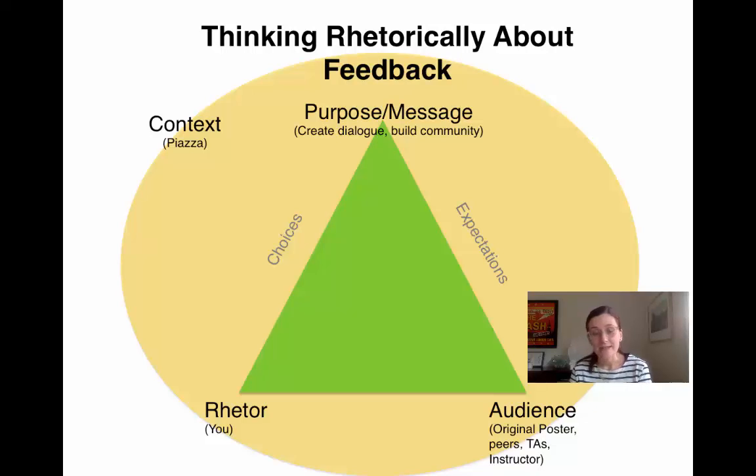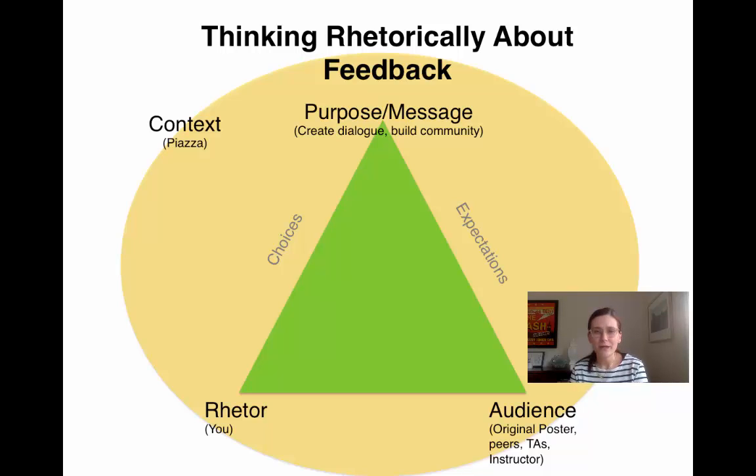As a student, as a peer, you can define that in multiple ways. Think about the audience. So you have actually multiple audiences for the Piazza feedback you might give someone, right? You have the original poster. You have your other peers in the class who can also see that feedback. You have your TAs. You have me, right? So there are multiple layers that you'll want to think about when you're composing feedback in Piazza.